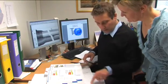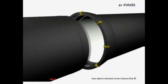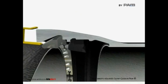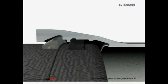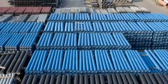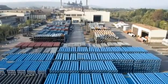Saint-Gobain Pipe Systems was selected as the pipe supplier for the biggest pipeline project in Finland. Saint-Gobain spheroidal graphite cast iron pipes with their unique universal joint technology enabled the creation of quick, reliable and durable joints. Thanks to this technology, the building of the pipeline proceeded quickly without massive concrete brackets.